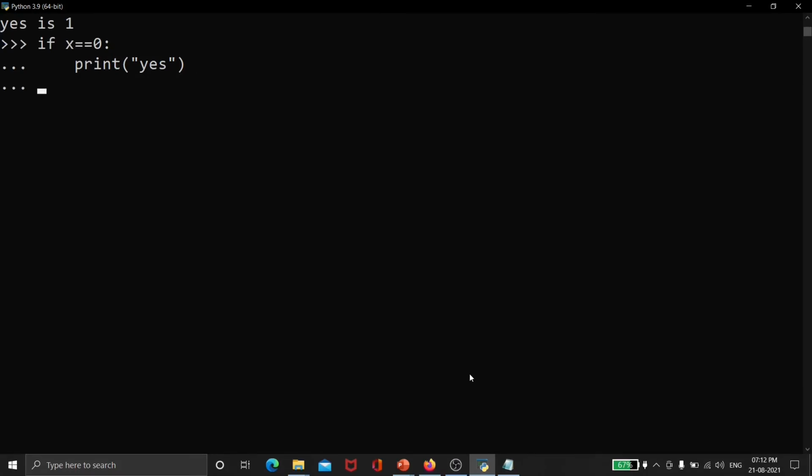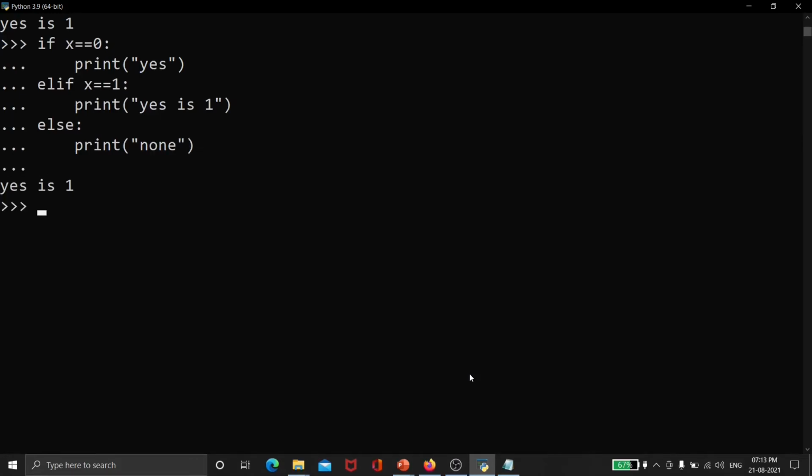Here print and elif, and print and else, print none. Here we got a print of "yes is 1". In Python we have two loops.